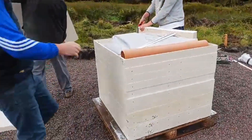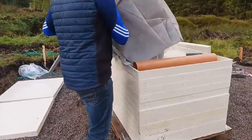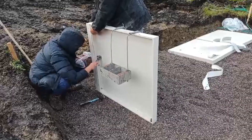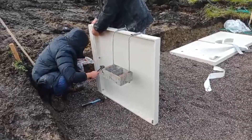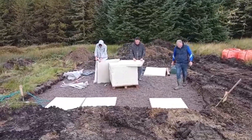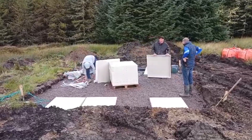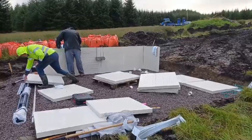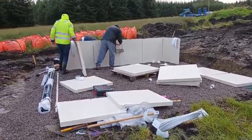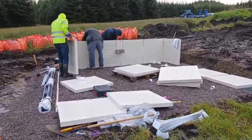So this is the kit. It's a modular kit, it comes all in a one-metre cube. All the screws, all the bolts, everything that's needed to put this tank together comes on a pallet. And they know exactly where each panel should go to begin with. It's just to construct it on the levelled ground, and it just becomes all bolted together.